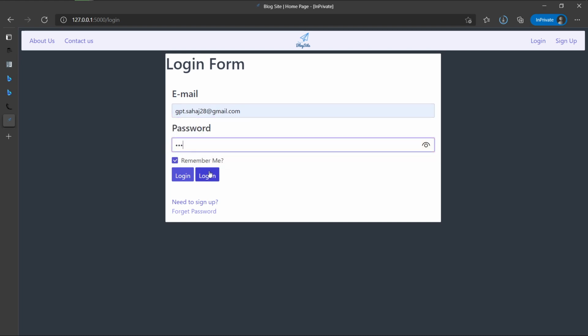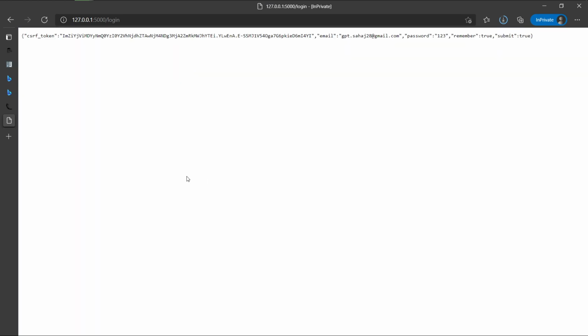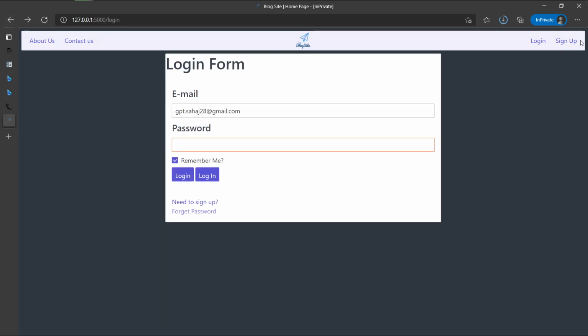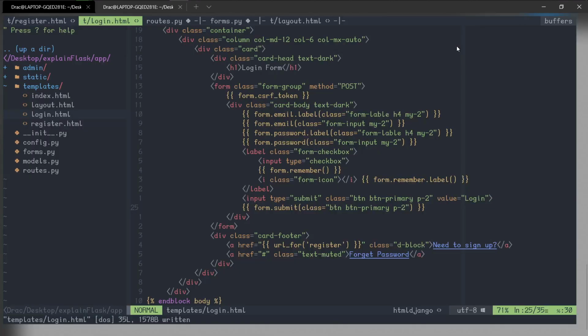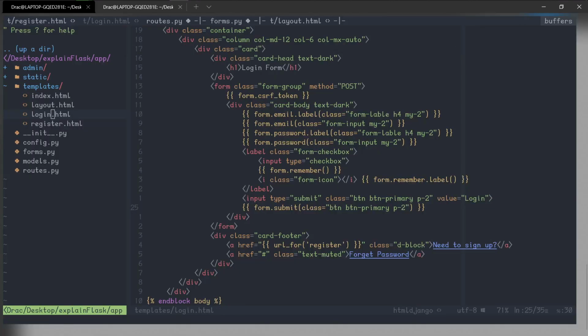More secure password. That is 123. Okay, so login is working. Sign up. Sign up is not, because it's saying that form dot registration form doesn't have any remember attribute, and it does not, I know.